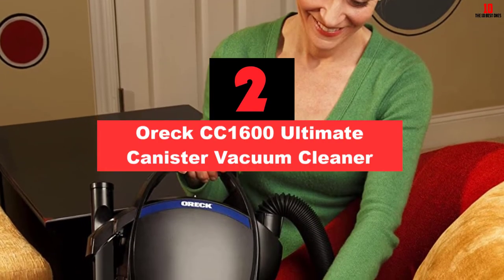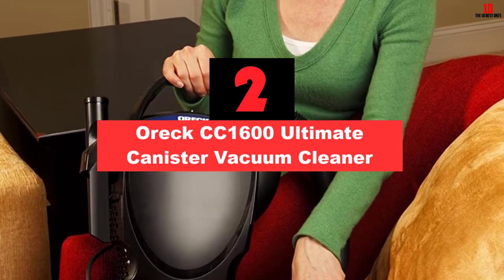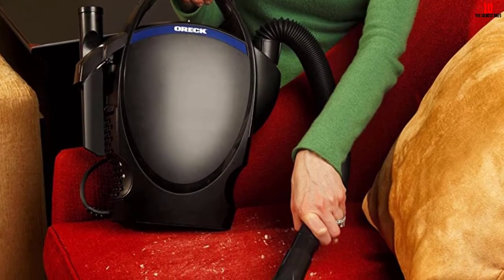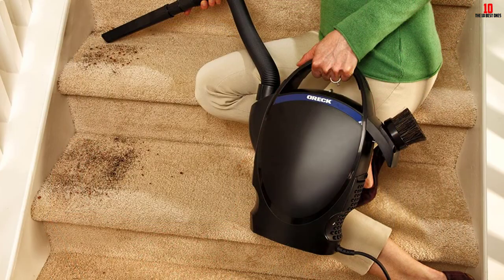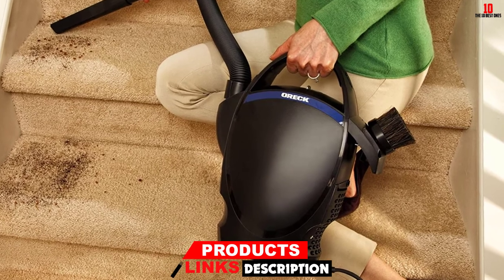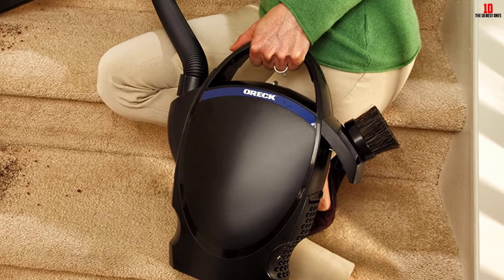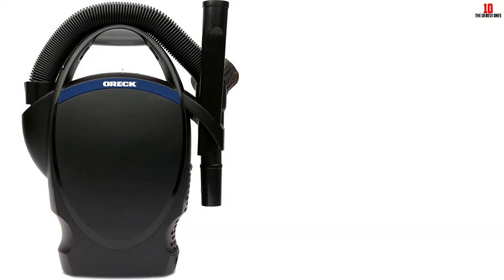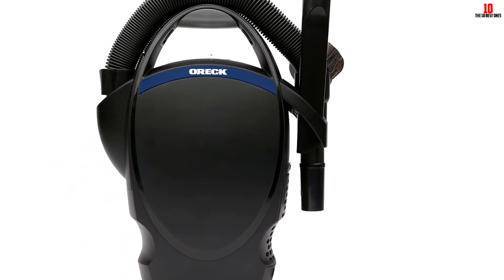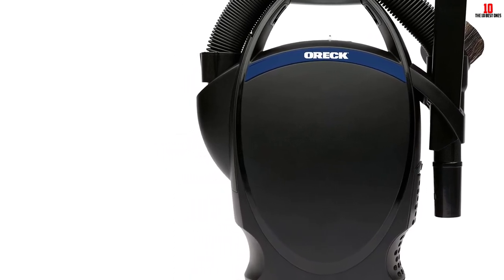At number 2, we have the Oryx CC1600 Ultimate Canister Vacuum Cleaner. The Oryx vacuum is useful for cleaning around the house and your car, as it is easily carryable using a hand or shoulder strap and is lightweight. It has several accessories for deep cleaning your home, including your mattresses and pillows. A telescopic wand is an excellent addition as it enables you to reach unreachable areas. The powerful suction cleans the intended area without leaving dust, and the HEPA filter traps it well. You can use the crevice tool for narrow gaps and the upholstery tool to clean sofas and beds.